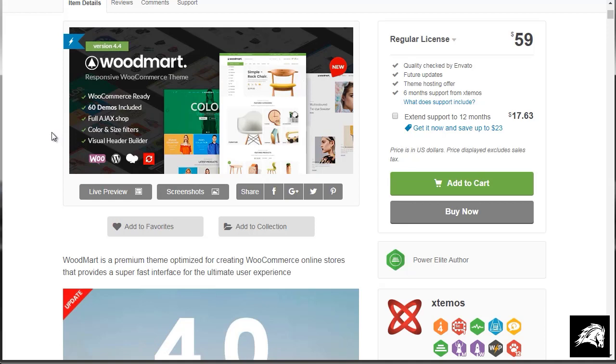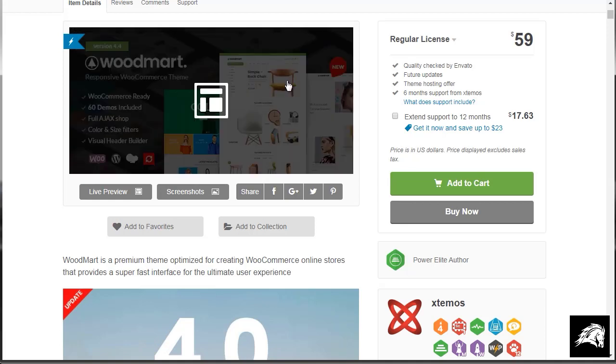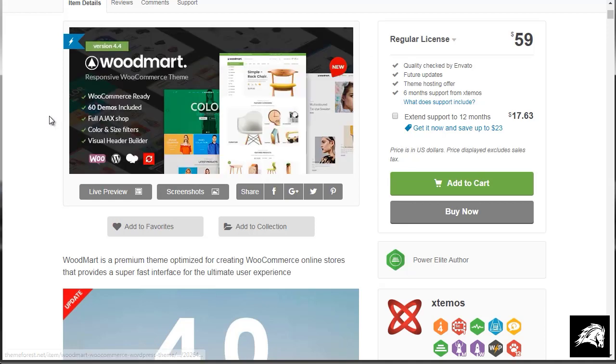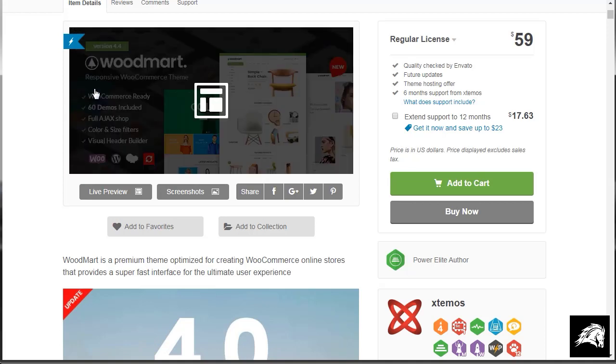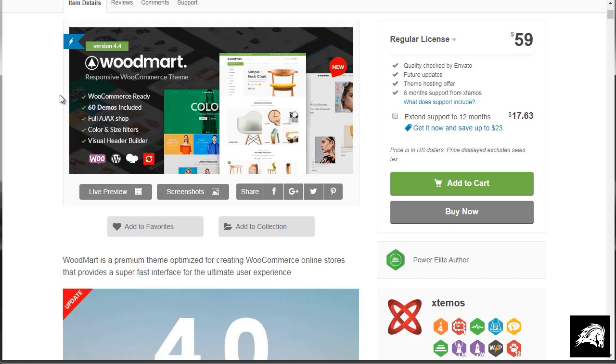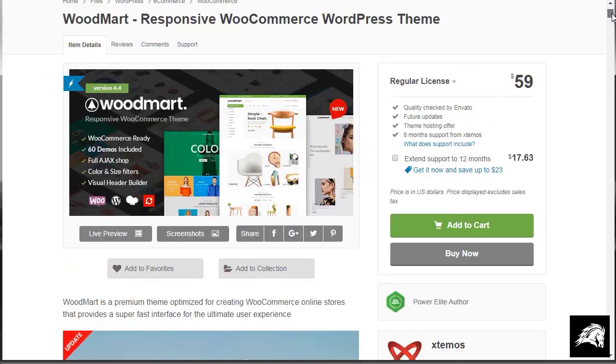It doesn't have to be necessarily one niche. But sometimes if you find a theme that focuses on one niche, it will actually create solutions that will fit that one niche. That's the advantage of finding a theme that fits one niche. Now this is sort of like a one size fits all.